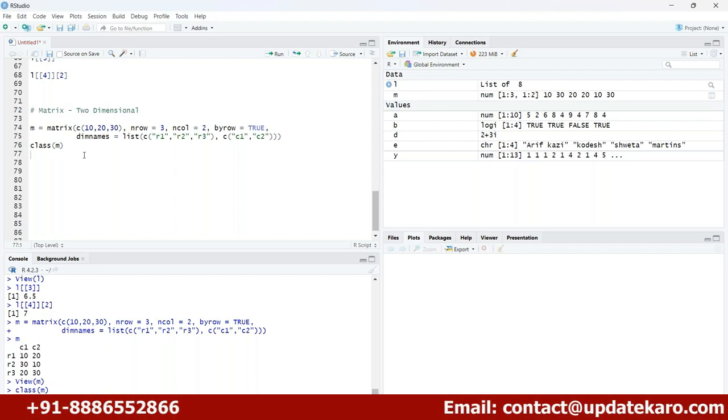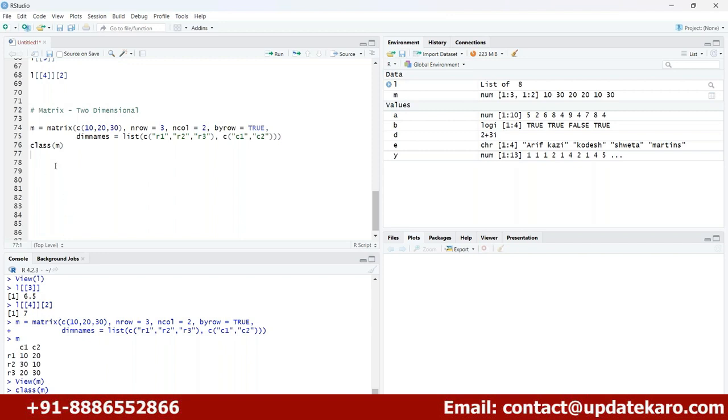If you write your matrix in one dimension, in one column or one row, like 1 cross 3 or 3 cross 1, that is also a matrix. If you write a matrix 2 cross 2, that is also a matrix and also an array, right? And if you write multiple matrices, that is the array now. Array as well as matrix.